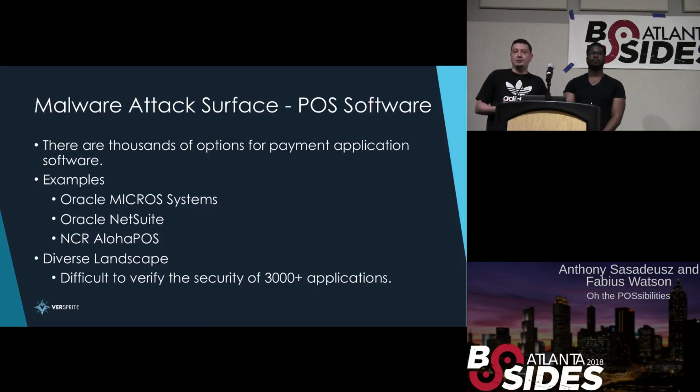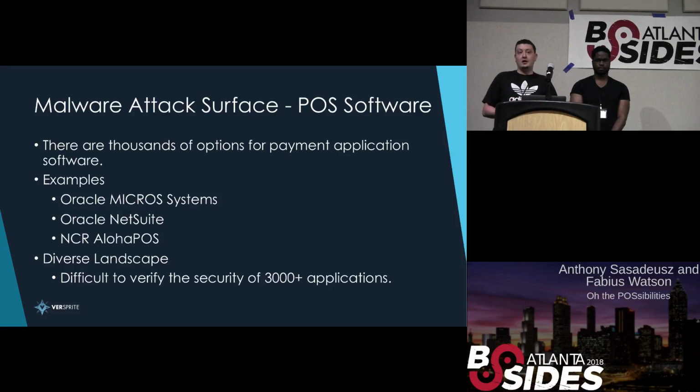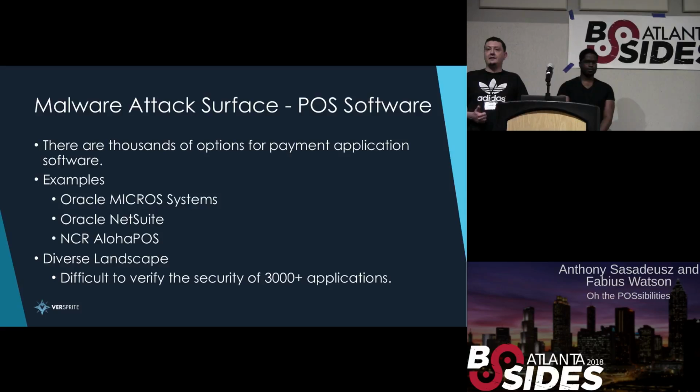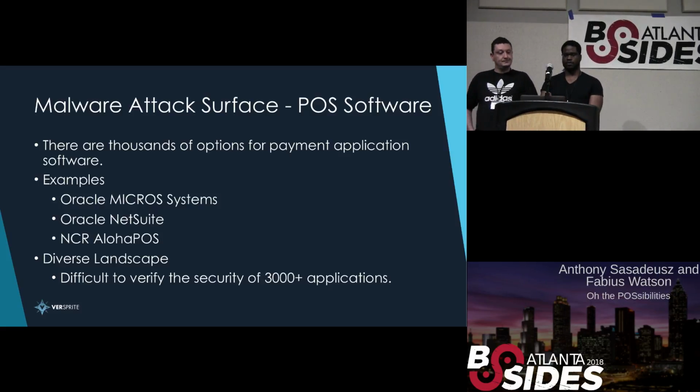Now, there are a few big players in this space, namely Oracle and NCR, but there are a lot of small guys. It's a very diverse landscape. When we looked at it, there were over 3,000 applications, and this makes it very difficult to verify each and every one to make sure that they're doing things securely. So we're going to start talking about some point-of-sale malware.